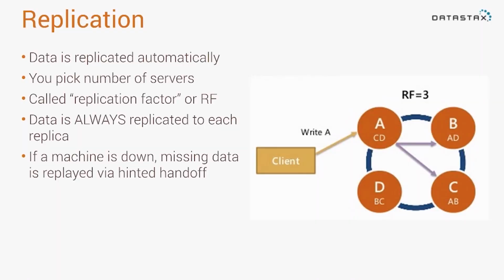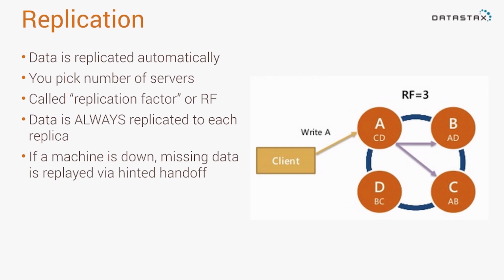Replication is usually called replication factor. It's abbreviated as RF. You'll see that a lot when you're looking at Cassandra documentation and whatnot. A very typical replication factor for people running in production is a replication factor of 3. Essentially all this means is how many copies of each piece of data should there be in your cluster. So when I do a write to Cassandra, you can see in this example on the slide here, client's writing A, the A node gets a copy, the B node gets a copy, and the C node there also gets a copy. So 3 copies total for an RF of 3. Data is always replicated in Cassandra.